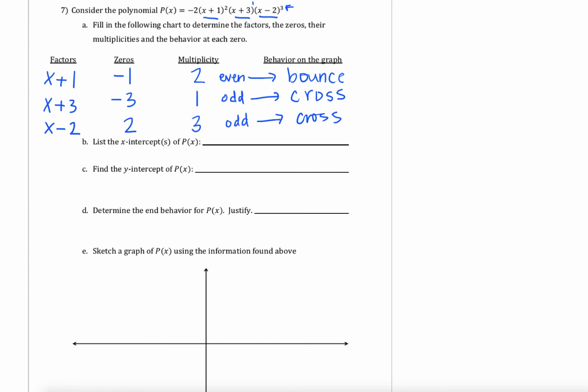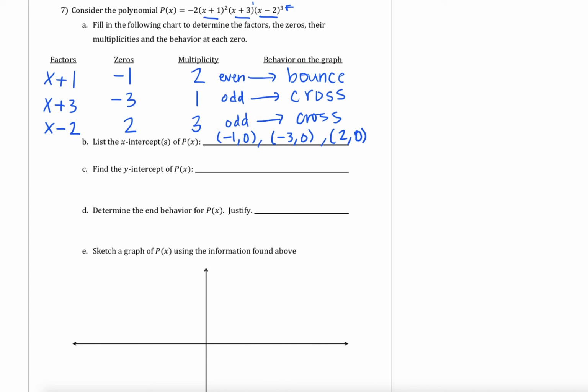Now for my part B of my x-intercepts, I have no new work that I need to do. I can get all of my x-intercepts from the zeros that I found above. Why don't you guys pause the video and list out your x-intercepts. So our x-intercepts here are going to be (-1, 0), (-3, 0), and (2, 0). And that's coming from each one of those zeros in part A.